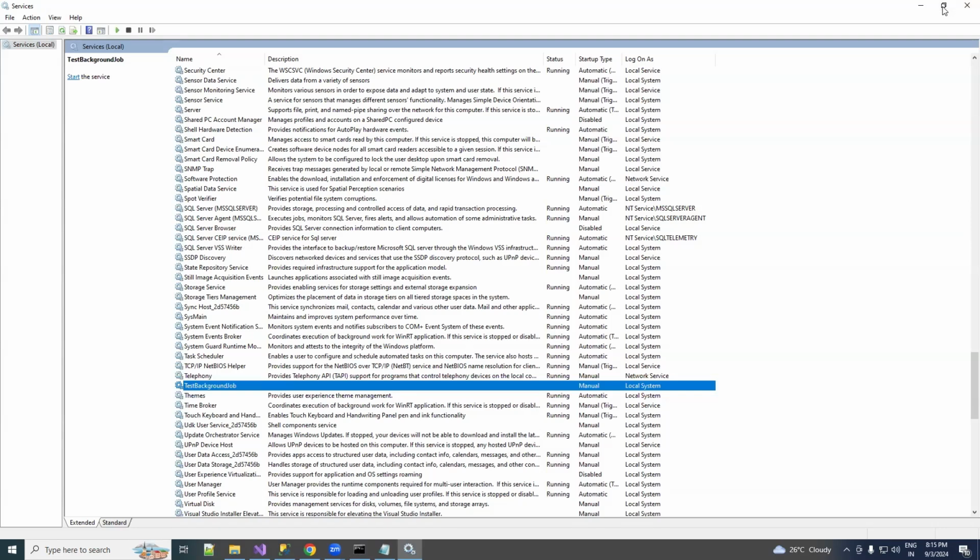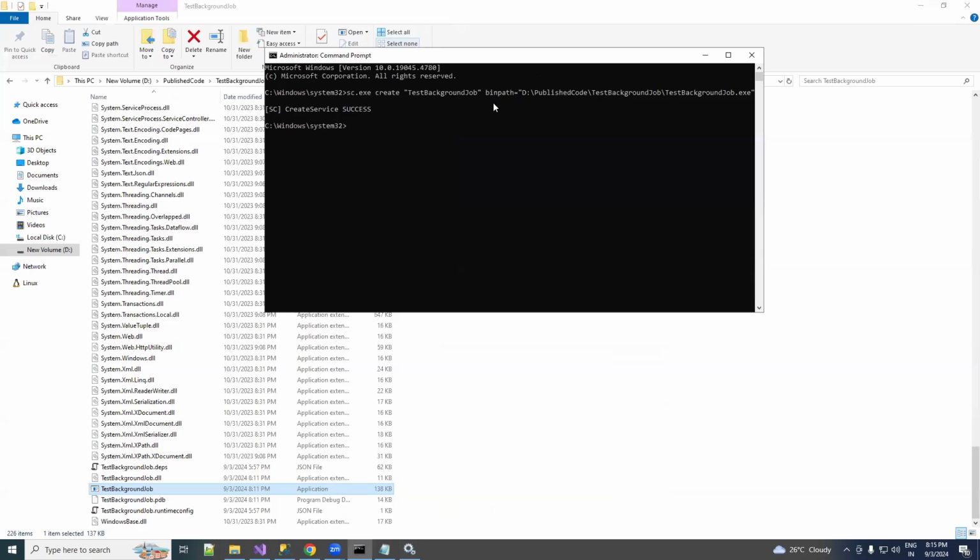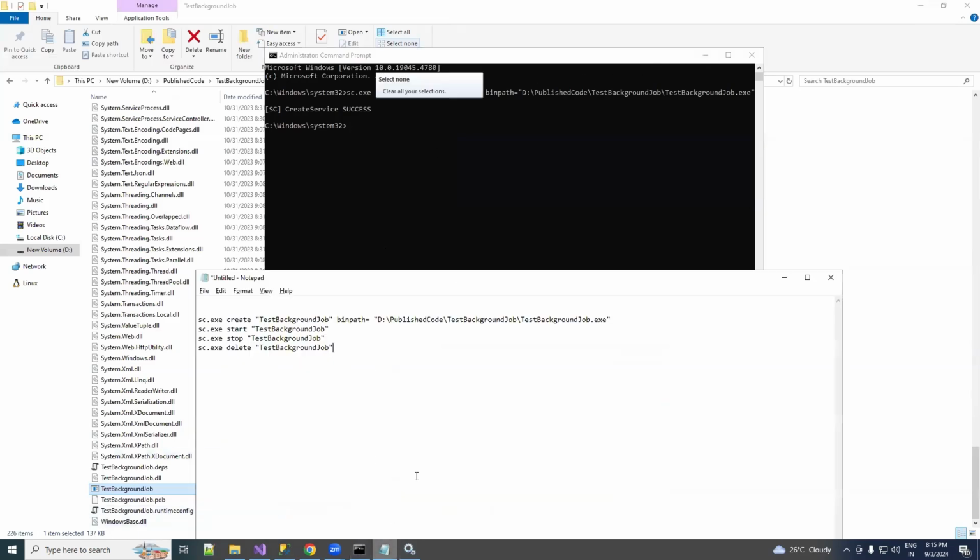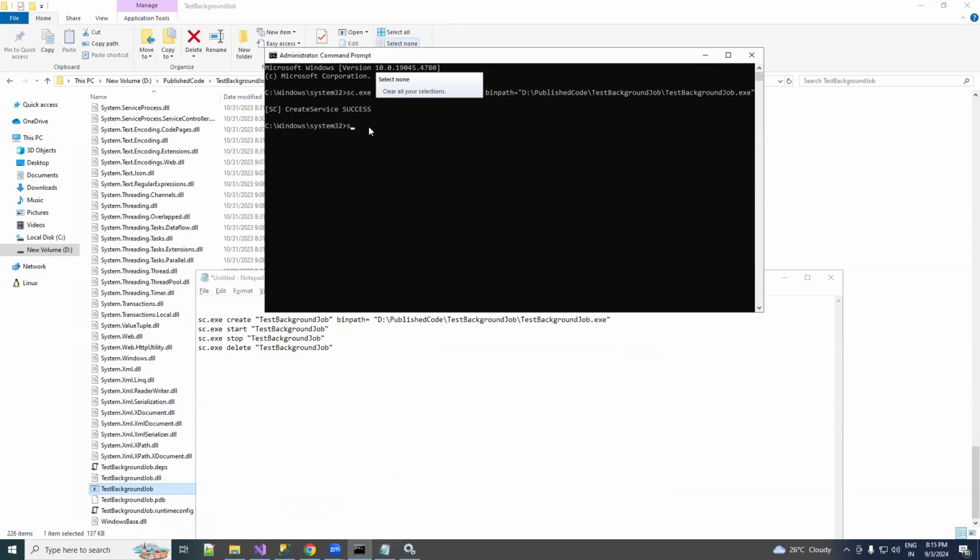Now let's start this service. To start the service, you need to write sc.exe start and your job name, let's say Test Background Job, then press enter.